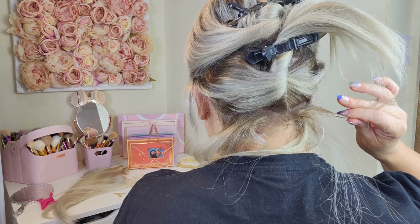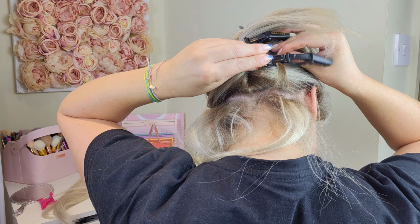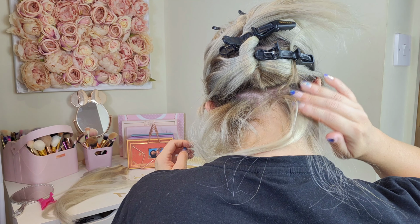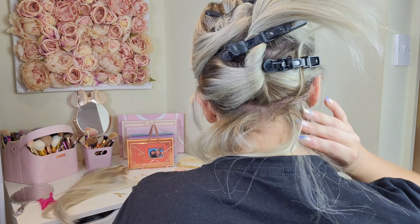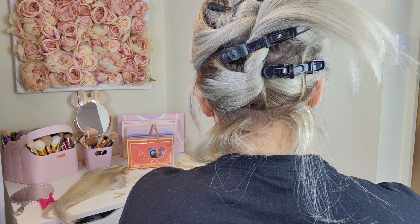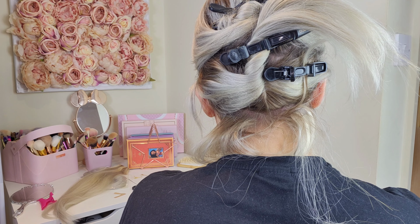But I can't find mine, as I say. Right, so you want it so it's quite close, but not too close, if you know what I mean. You don't want it right up to your scalp. You want a tiny, like a couple of millimetres, if that, of distance.